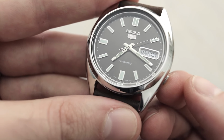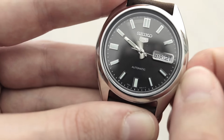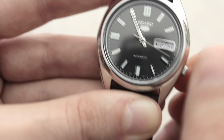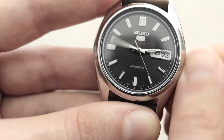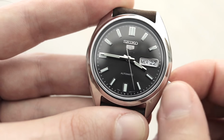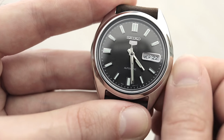So first and foremost, I will change the time up until I see that the date and the day will change. Okay, I was in the evening. You can see that everything's moving. So now I'm going to 5 a.m. This is really important, to go and check if you are in the evening or in the morning before doing anything else, okay? So there you go. This is 5 a.m. and now it's safe for me to change the day and the date.